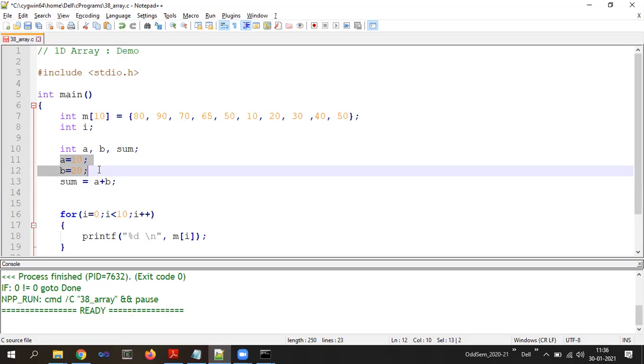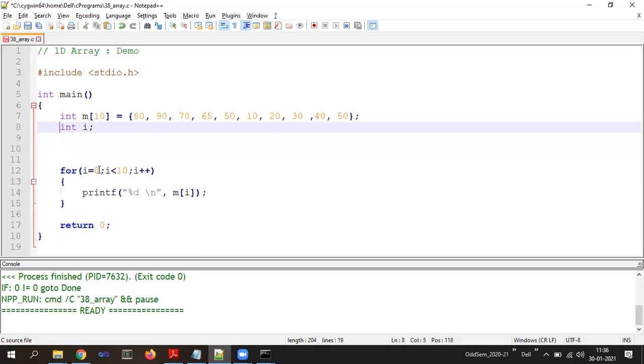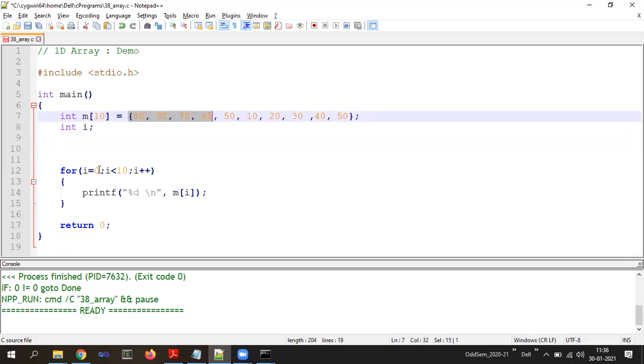Now the same concept we want to apply to arrays here. We don't want the array to take the same values every time. Instead, we want to initialize based upon what the user types on the keyboard. It can be achieved by writing a statement again using scanf. Now let us see how to do that. Let me first delete these lines.